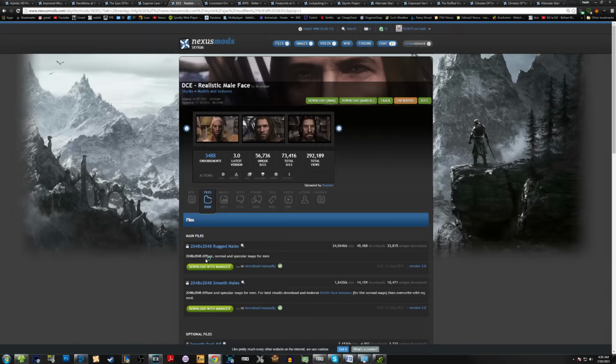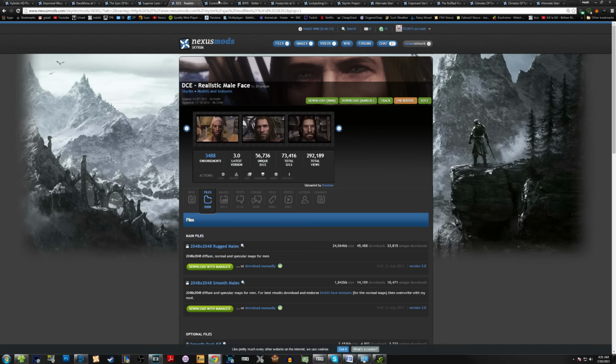Now, I'm not going to pick a female texture now. I'm going to get you to do that by yourself. The female texture mods in the game depend on what body mod you download. So say for example, SG Textures is only compatible with custom body mods. The body mod that you're going to want is going to depend from person to person. I'm going to let you do that on your own. I actually think that the vanilla females don't look that bad, but I am going to download realistic males.